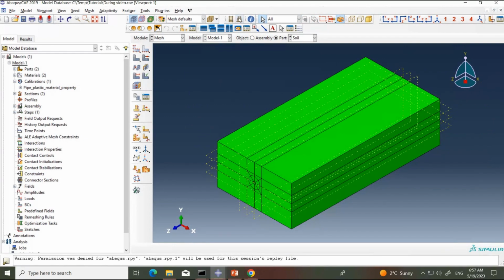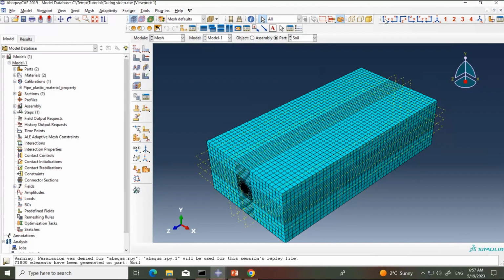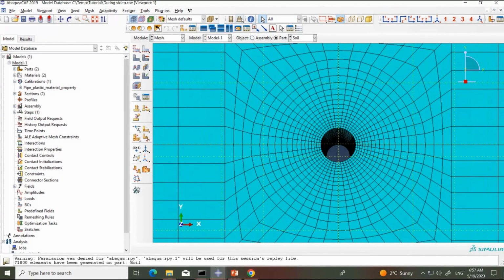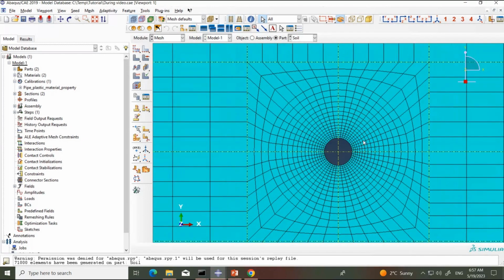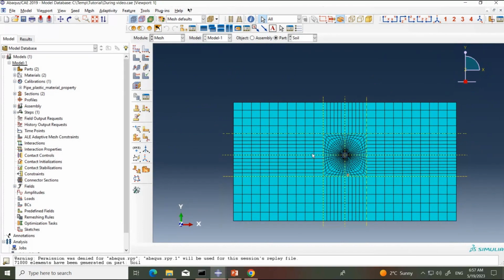So now you have to do the meshing. Your seeding is done. You have to click mesh part. Okay, I think yes. Perfect. You see. This is your meshing for your model, right?